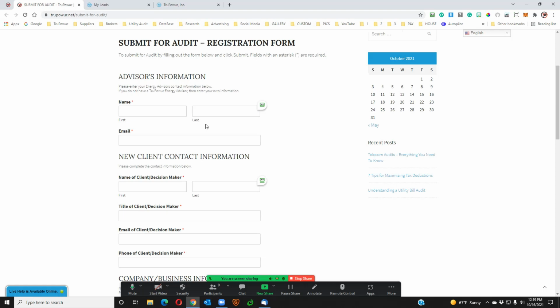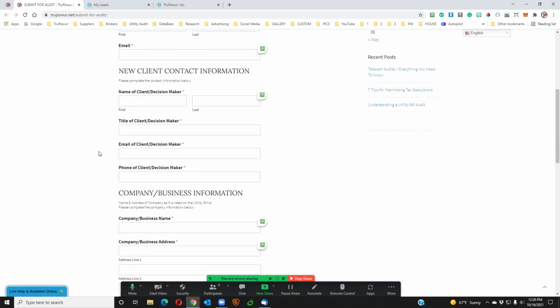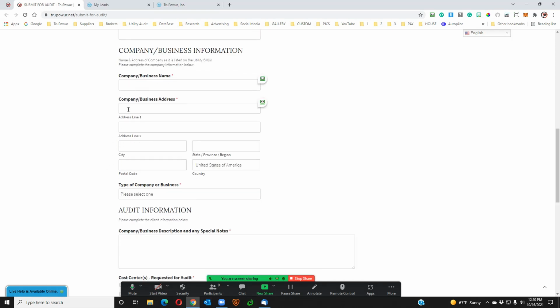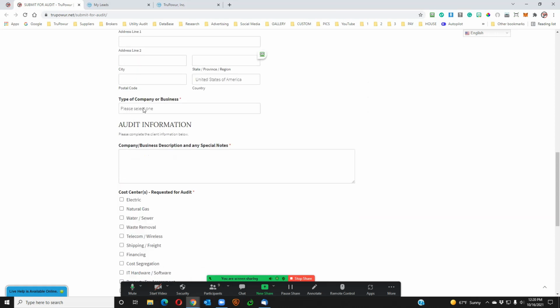Now, obviously, this doesn't take very long. You put your name, your email address, and then the customer information. Who is the decision maker? What is their title, email, phone number, a little information about their business, their address, and what type of company is it, and a little information.